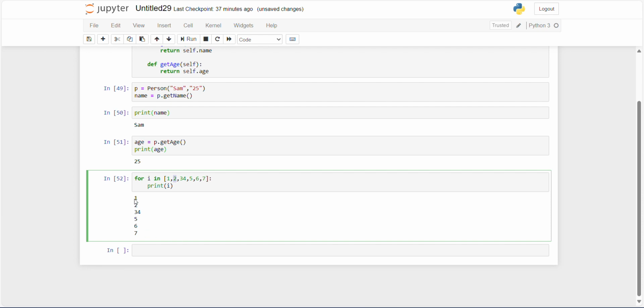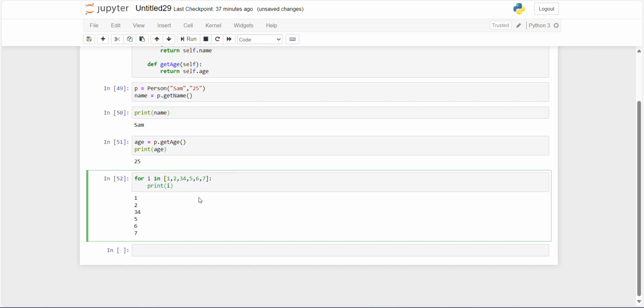This is the way we can write the for loop, and you can write your own custom logic here. I just created this list here. This is the syntax to create a list in Python. And this is the way we can write the for loop.